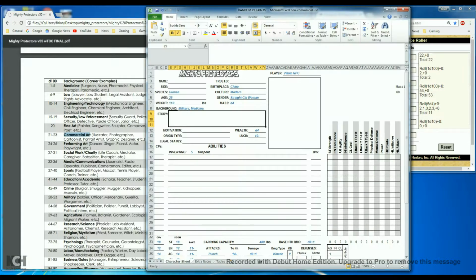Okay, so I think military medicine, maybe she was a nurse, a military nurse, or a military surgeon. She's 28, so yeah, she could be a surgeon or something like that.